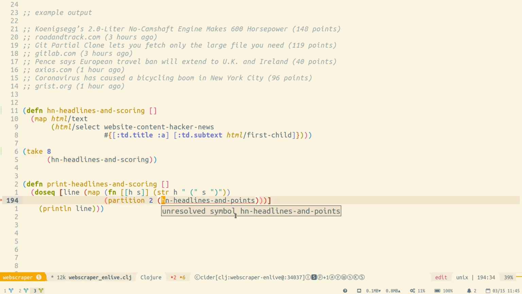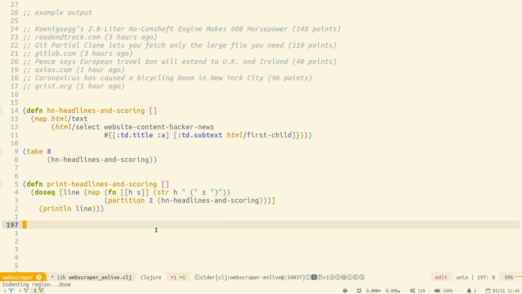We're actually grabbing the, oh, that's scoring, isn't it? Oops. Scoring. So we're actually grabbing the content from headlines and scoring and partitioning that up into two parts. Which I think we can kind of see what we're doing there if we just pull that out.